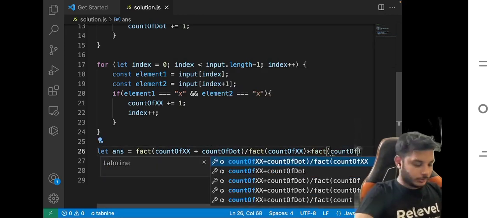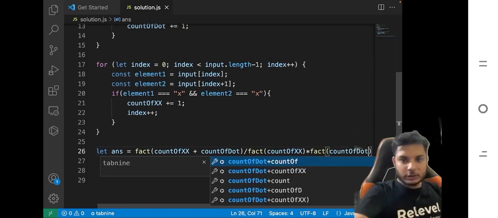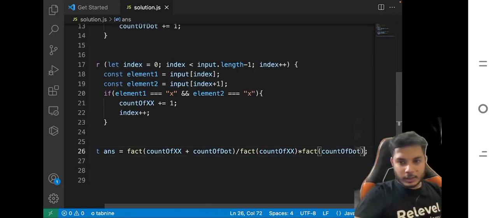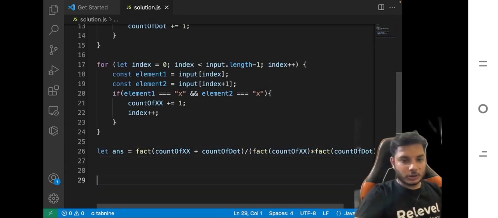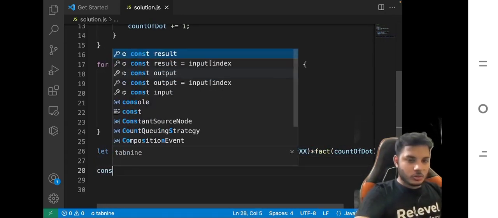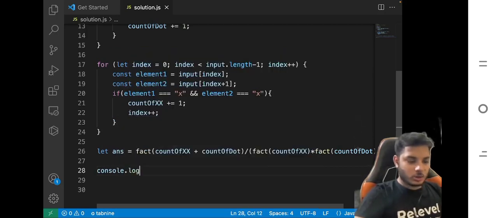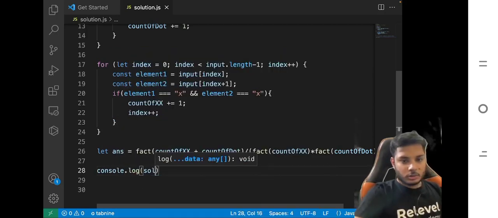Let's put one more bracket here so that it won't create any confusion. And here we can console dot log the answer.